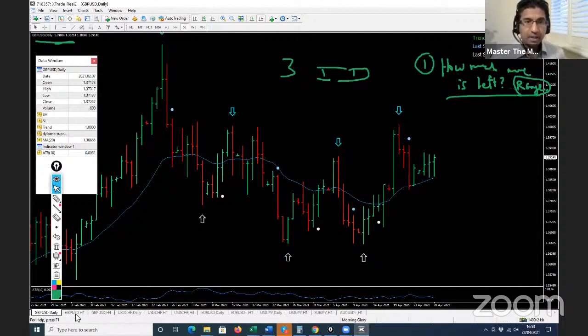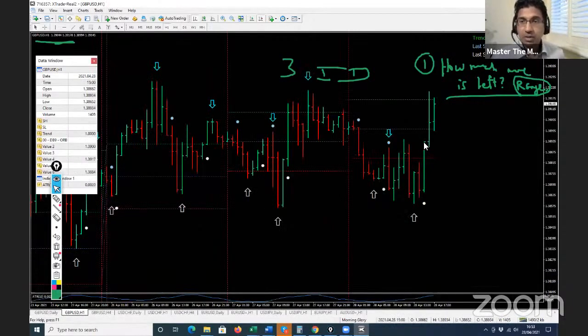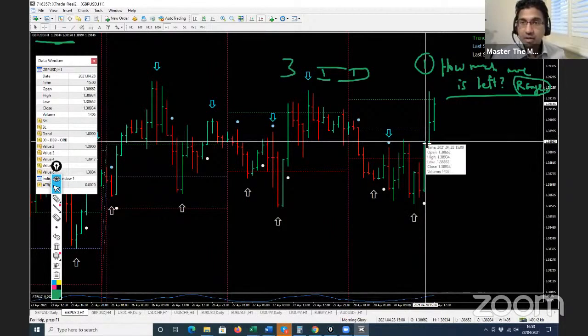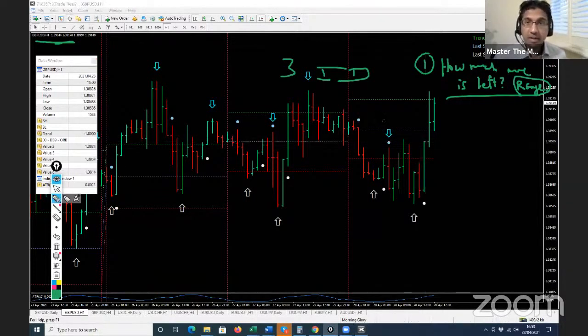Once you know that, and you want to take an intraday position, let's say at this point here, you just have to ask yourself how much it has moved already. It's moved 35 points, or 35 pips. Then I know that 80 minus 35 leaves about 45 points. You must always know how much move is left, even if you do this on a weekly time frame and then use a daily to enter earlier. This is what we call the open equity: how much move is left.